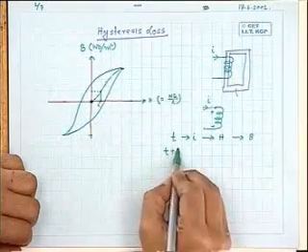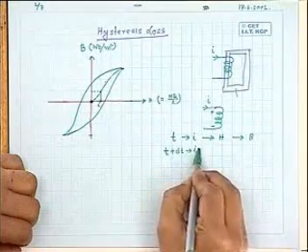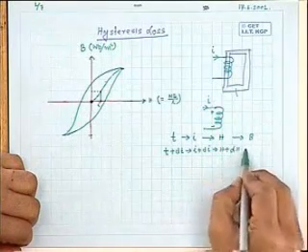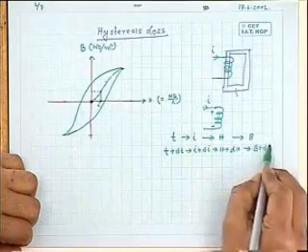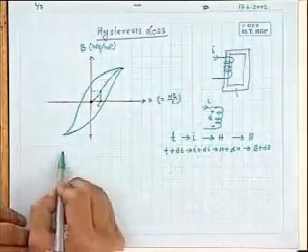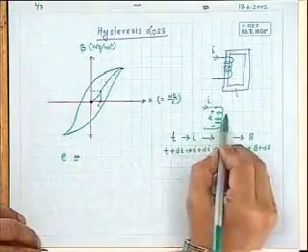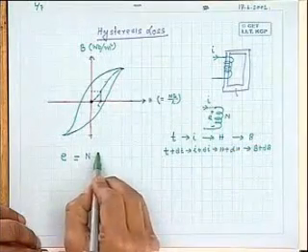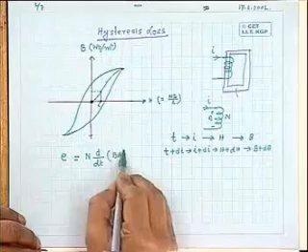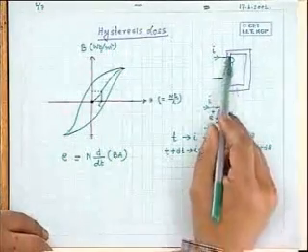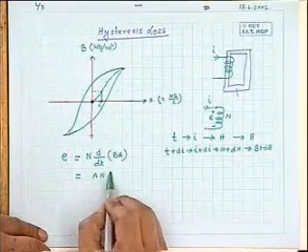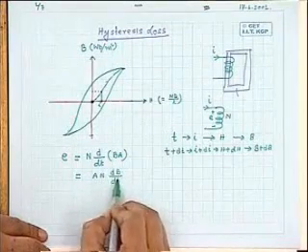Now suppose a small time goes, t plus dt, current becomes I plus di, and H becomes H plus dH, and there will be an increment in B to B plus dB. Now, if this time dt is very small, the voltage induced in the coil, E, is given by the number of turns of the coil, N, into d phi by dt, that is d by dt of B into A, where B is the flux density in the core of the material. That is known. Now this A can be taken out, AN into dB by dt is the induced voltage.